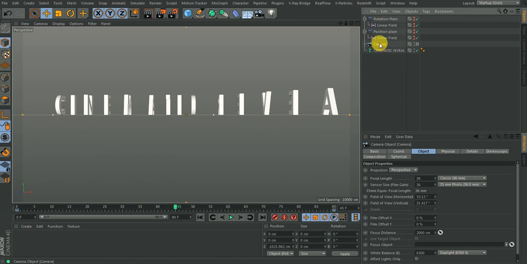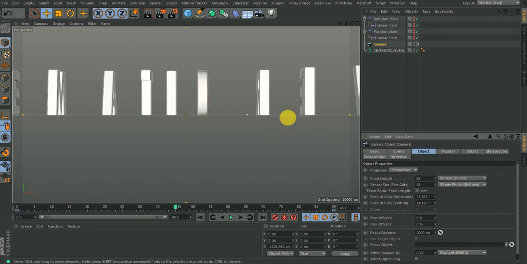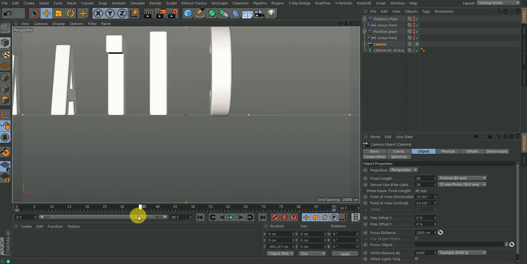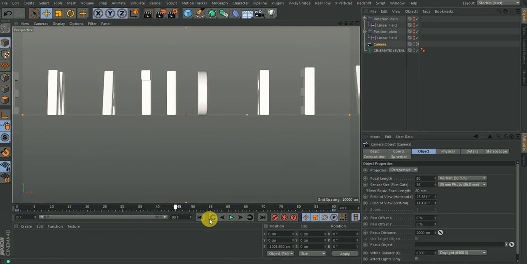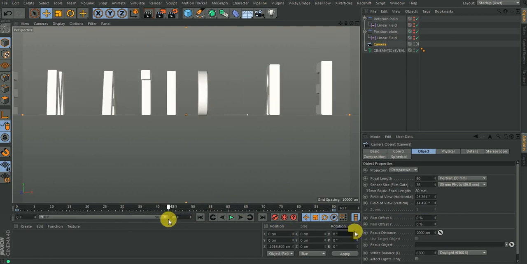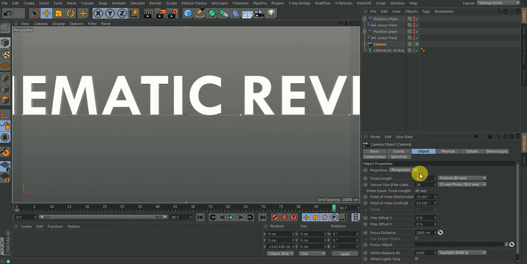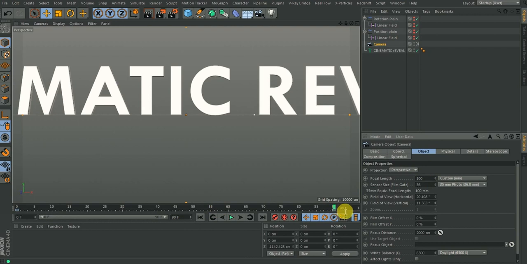So if you go to the camera, it's just the focal length. If you increase this focal length to, let's say, 80, it brings it very close to that. But then you would want to make sure that, increasing the focal length, you still see everything. But right now we don't see anything. So, let me increase this up to 100. I'm going to show you how to resolve that.